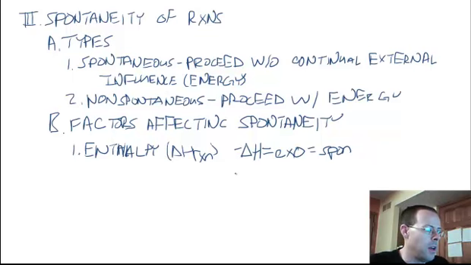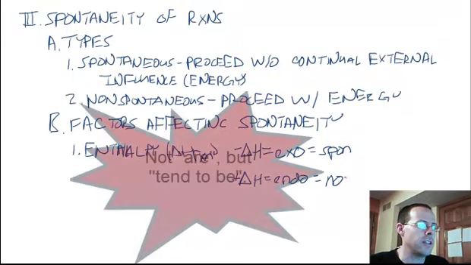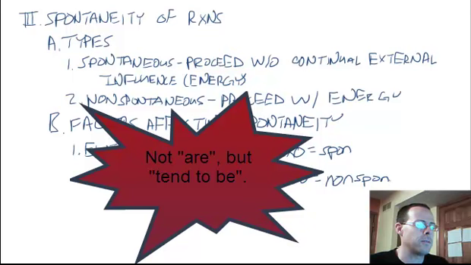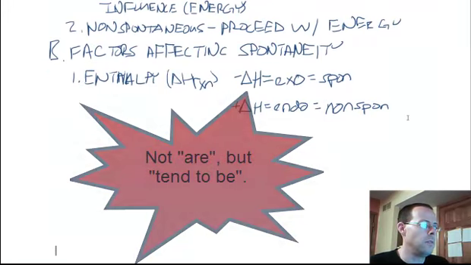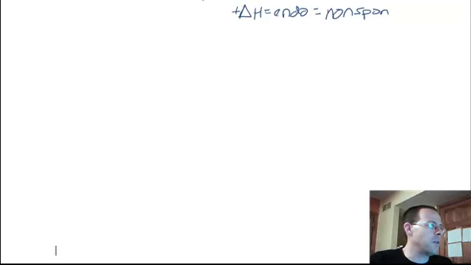Okay? If enthalpy is positive, so delta H is positive, this is an endothermic reaction. Alright, or heat is going into our system, and this is requiring a continual external influence. Okay? So delta Hs that are positive are non-spontaneous. Alright, so what we're really talking about tonight is going to be number 2. All right? And number 2 is known as entropy.